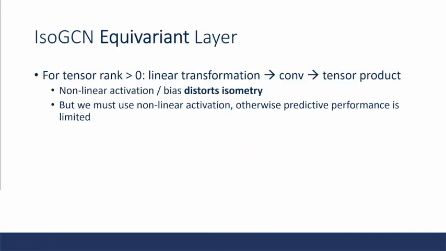For tensor ranks greater than 0, we want to apply the linear transformation, then a convolution, and then a tensor product. However, if we then apply the nonlinear activation on top, this would distort the isometry. So here we have a simple animation of hidden units of a very simple multilayer perceptron. At first, you can see the input is just being linearly transformed in itself. It kind of looks like it's just rotating, and the isometry of the data landscape is preserved. However then, when the nonlinear activation kicks in, this causes the landscape to distort, and isometric equivariance is no longer preserved through the layers.